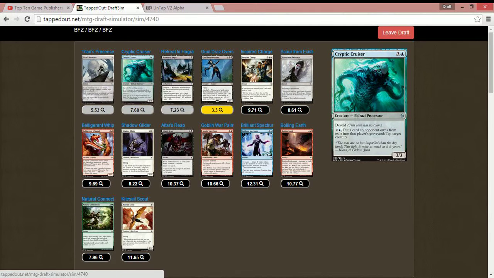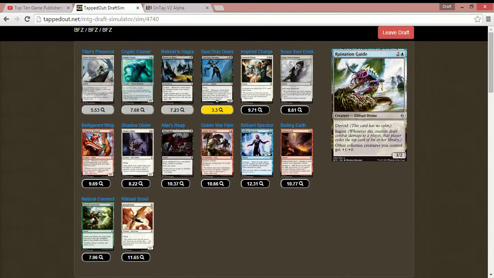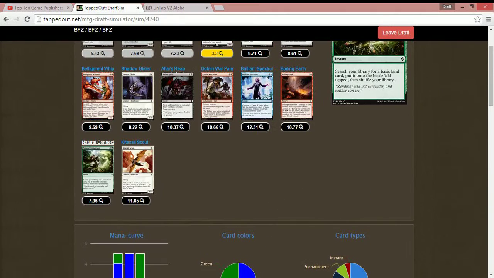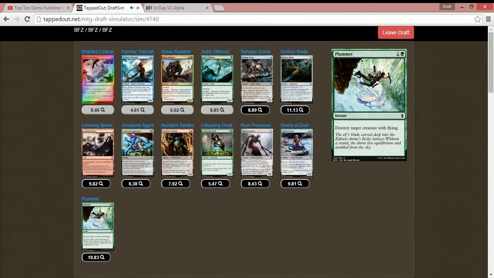There's a Cryptic Cruiser, which could be very good, although I don't necessarily think I have anything with Ingest to make it decent. I have 1 card with Ingest, which is the Ruination Guide, and then a Horribly Awry, which is fine, but this just makes this a 4-mana 3/3. I'm just going to go ahead and take the Natural Connection and make sure that I've got all of the ways to make this work and make my 3-color nonsense applicable.